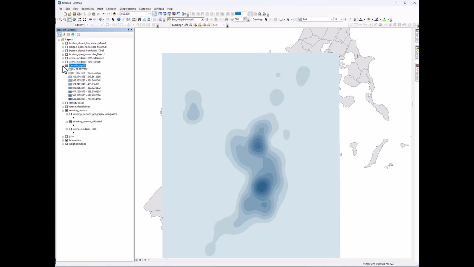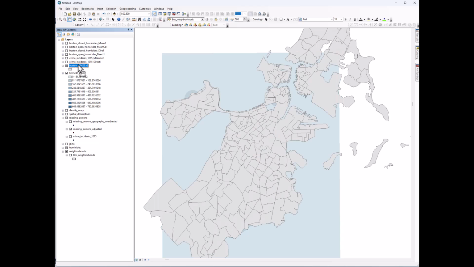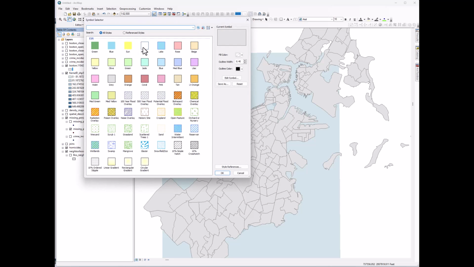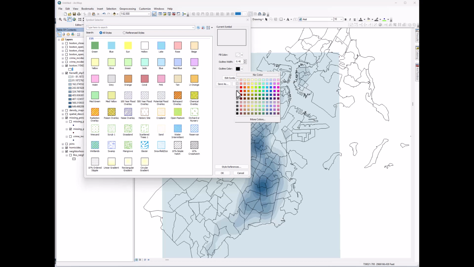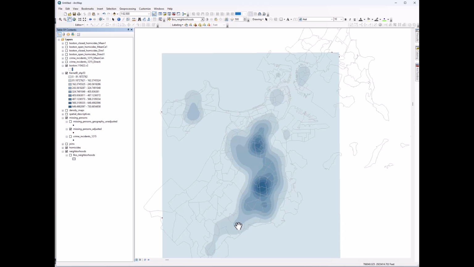These maps are very useful, but they're not always all that intuitive, in that you can't see the underlying city boundaries. There are a couple of ways that we can get around that, and I'll show you both. The first way is we can turn on the neighborhoods. Then we copy the neighborhoods to the layer above, so the neighborhoods are overlaid on the kernel density map. Then if we click on the symbology and make them hollow, we can get a sense of what the distribution of the neighborhood boundaries looks like with respect to the densities.